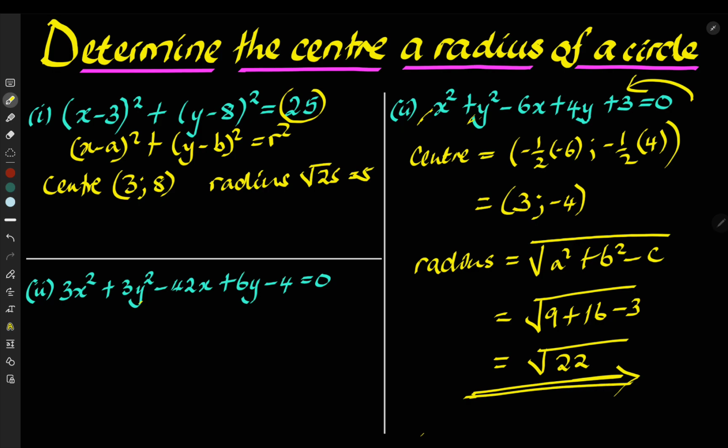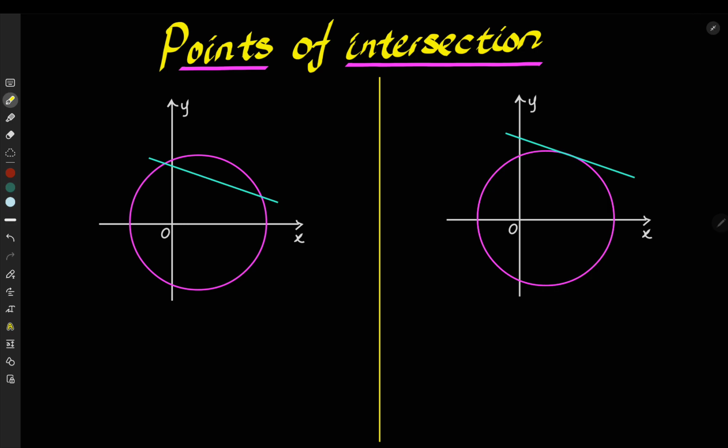If you get it right, that will be nice. Now let's move on to the next section, which is the intersection of a line and a curve, or a line and a circle. This is another interesting property of circles. We want to determine the points of intersection of a secant. Remember, a secant is a line that is drawn through the circle, like the green line here. This is a secant because it touches the circle 2 times. If it is drawn outside like this one, remember this is a tangent.